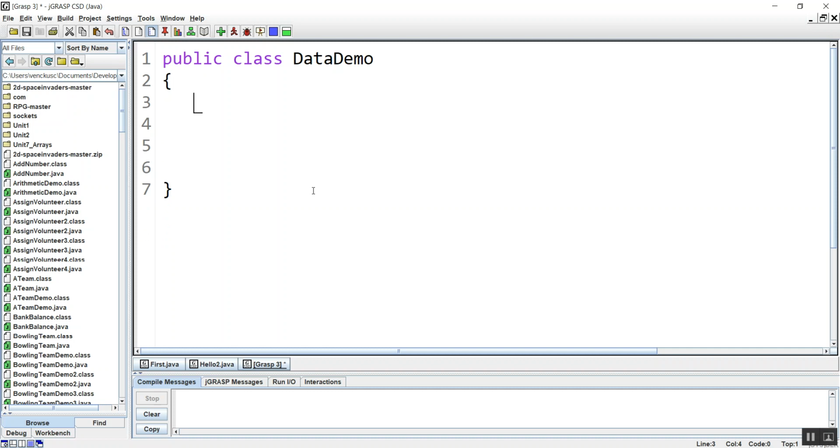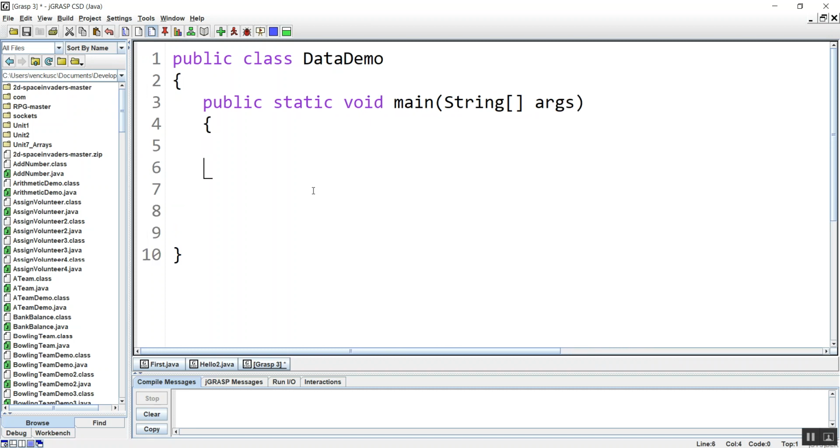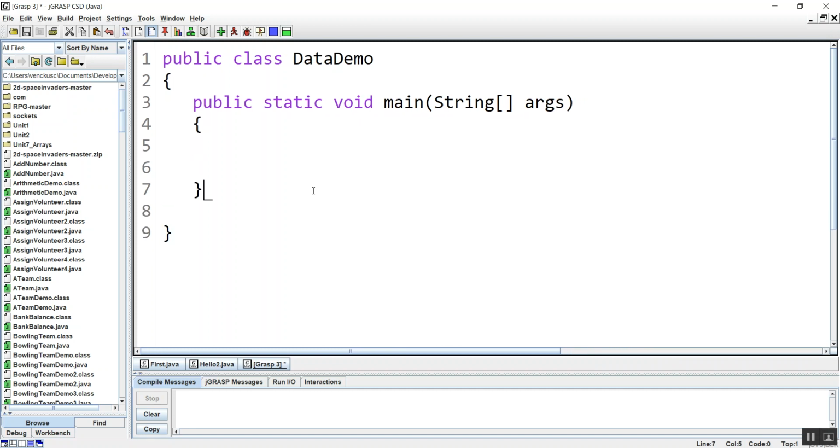We're going to run this as a program. So typically with everything, you start your class off. This is DataDemo, and we're going to have a main method. So we're going to use the boilerplate public static void main. And we'll talk about all these arguments later. String, and we'll also talk about why String is uppercase. Args. Open curly, close curly. Okay.